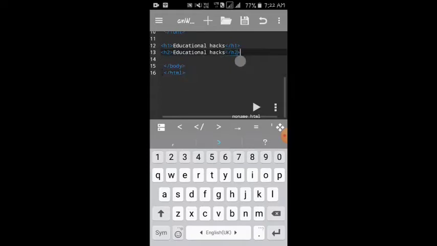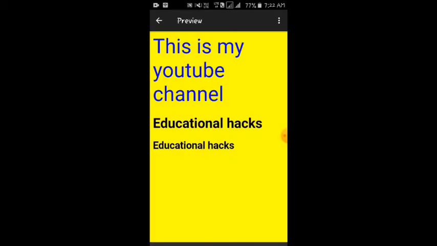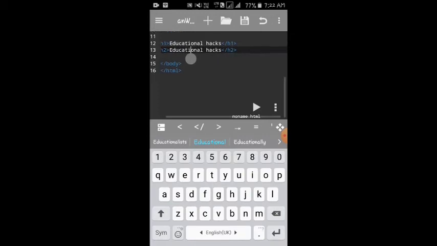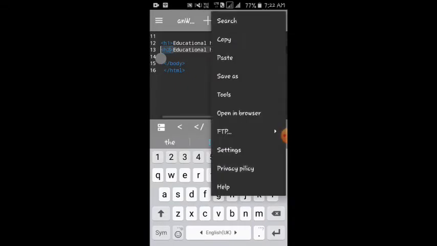As you can see, h1 tag is the biggest, h2 tag is a little bit smaller in size. Now I am copying this up to h6 tag so that it takes less time.